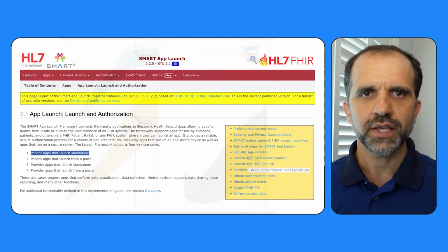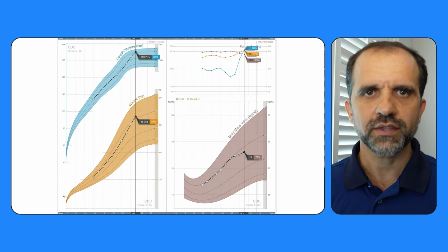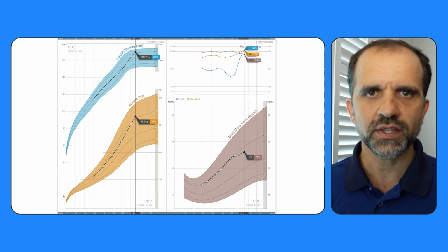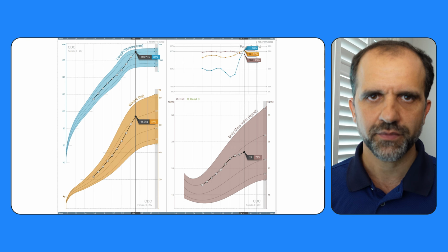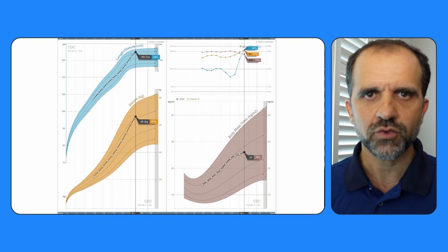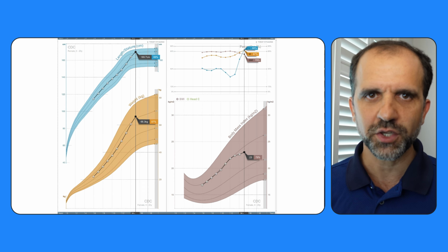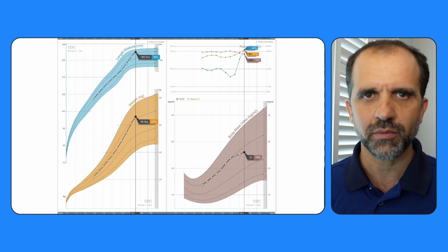As an example, this snapshot shows the integration of the growth chart SMART app. No changes in the code of the app were needed. We just pointed the app to the Info Gateway and everything worked from there, which is the beauty of building around interoperable standards. The data in the FHIR server shown here is of course synthetic data.